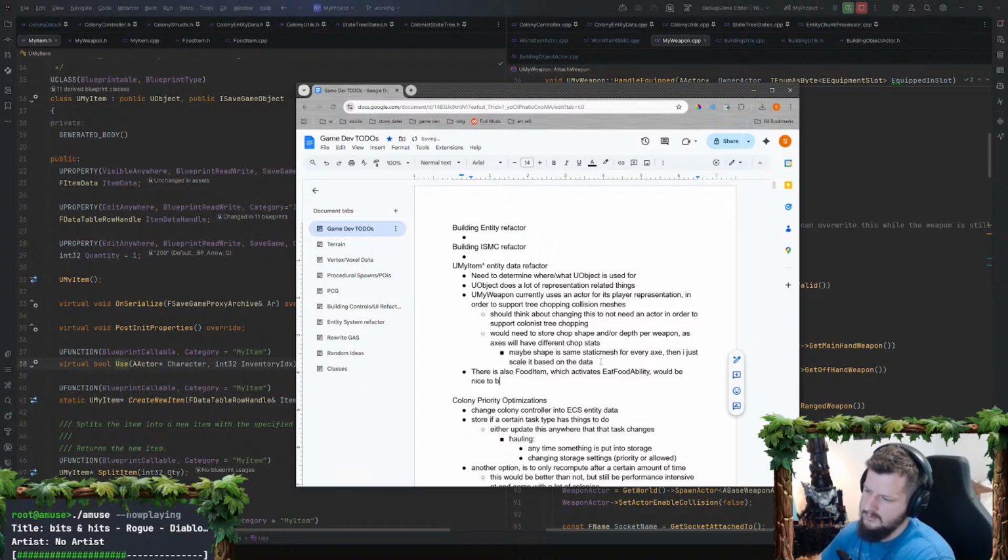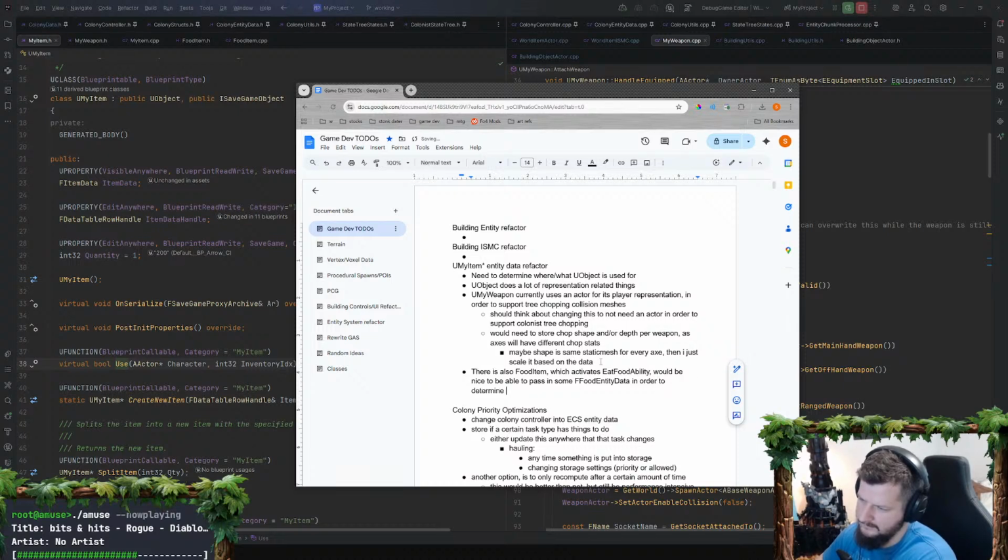Would be nice to be able to pass in some F food entity data in order to determine eat food functionality.